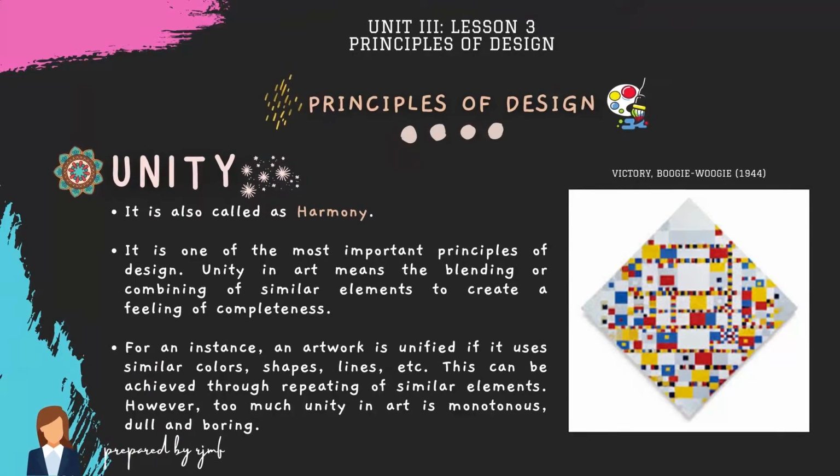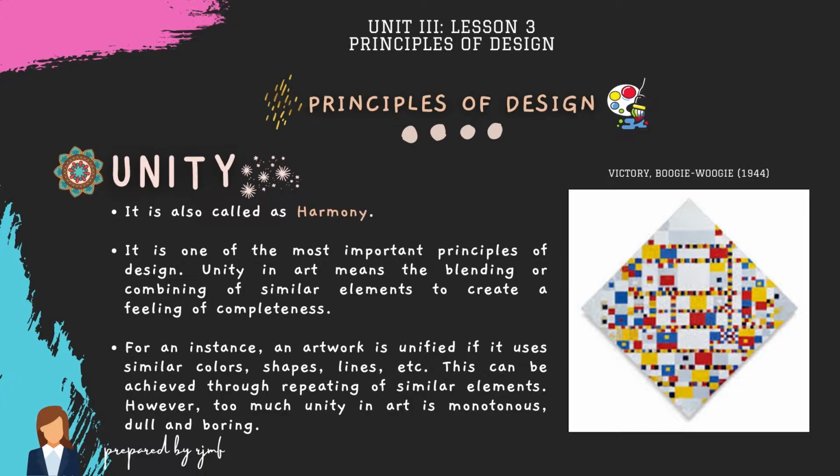The principles of design. Unity. It is also called harmony. It is one of the most important principles of design. Unity in art means the blending or combining of similar elements to create a feeling of completeness. For instance, an artwork is unified if it uses similar colors, shapes, lines, etc. This can be achieved through repeating similar elements. However, too much unity in art is monotonous, dull and boring.